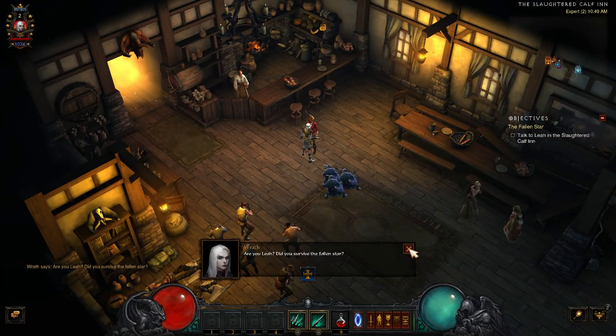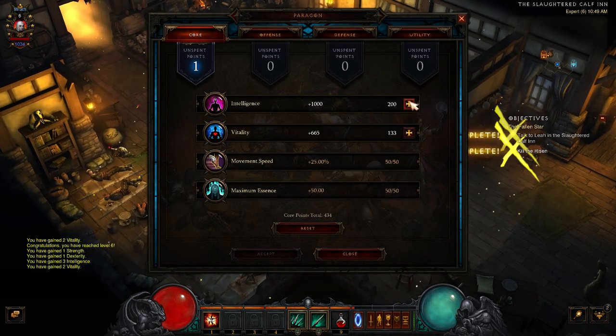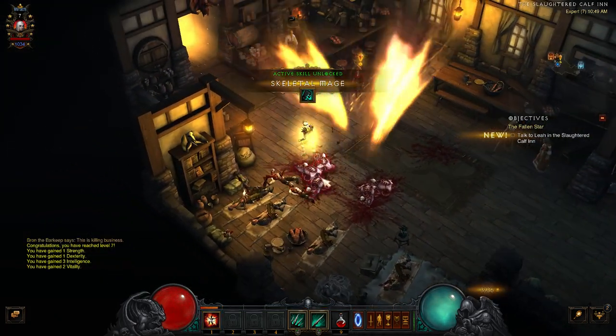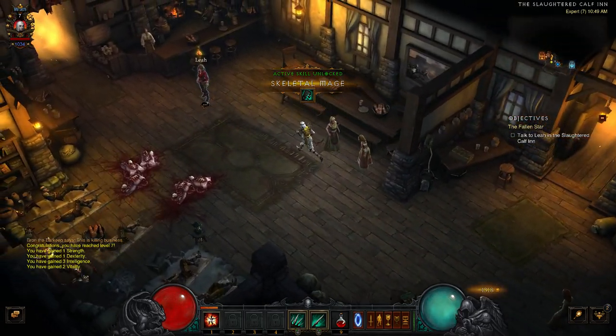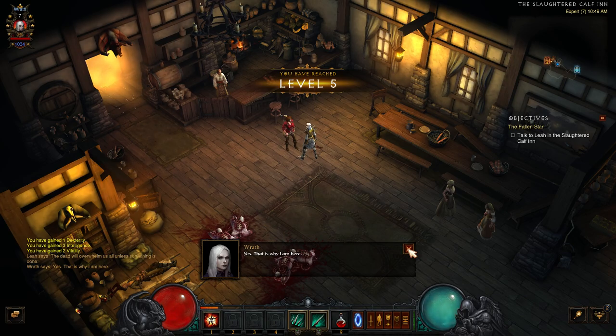Watch out! The wounded are turning. My master would take pride in this. This is killing business. I didn't even have to do anything. That's crazy. I just leveled. The dead will overwhelm us. Level 5. Yes, thank you.